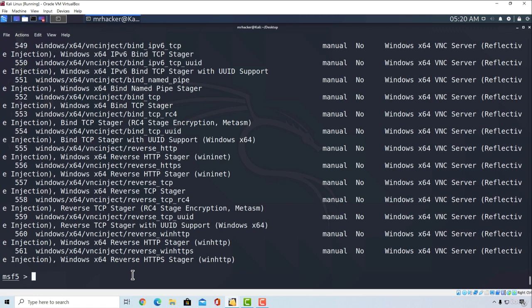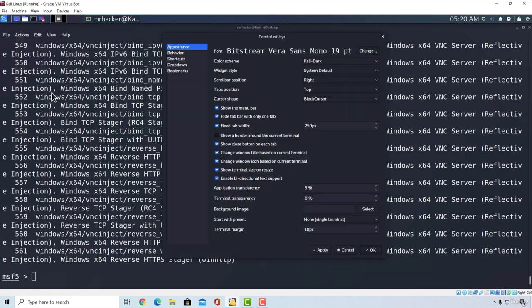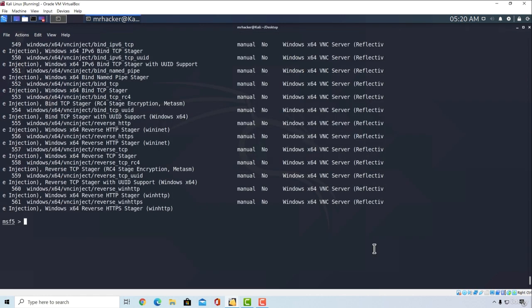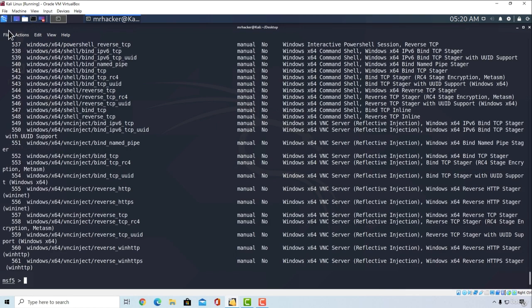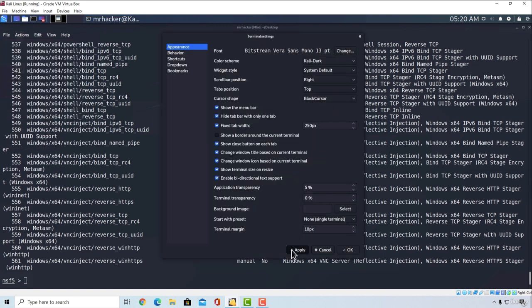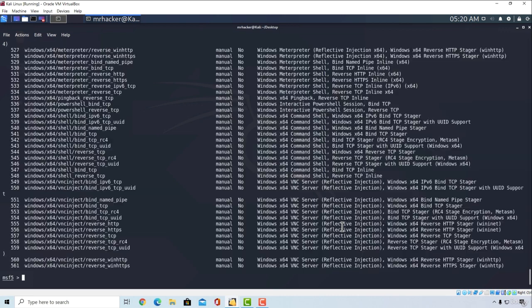payloads that we have. Now right here, this is not really that good of an output because I have my terminal a little bit more zoomed in than I should have, so I will just go to the preferences and lower the font of my letters. So I'll click on OK, apply, OK, clear the screen, and I will type show payloads once again. It's still not that good. Let me just go and lower it a little bit more. So I will just go to 13, apply, and click on OK. Clear the screen, run the command again, and here it is. We get a better output.